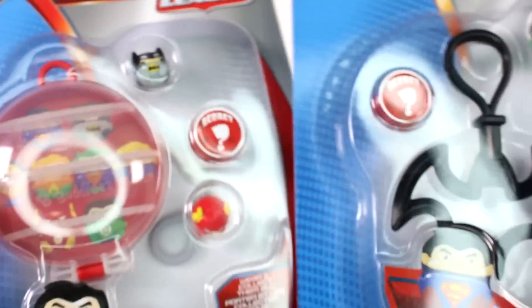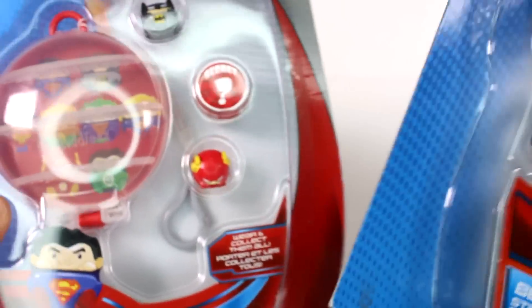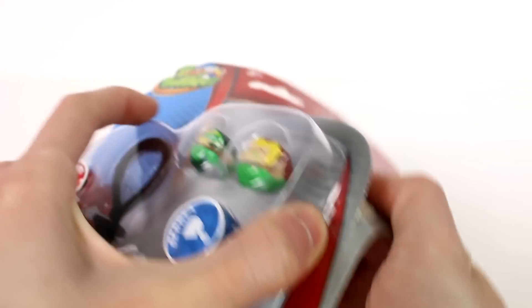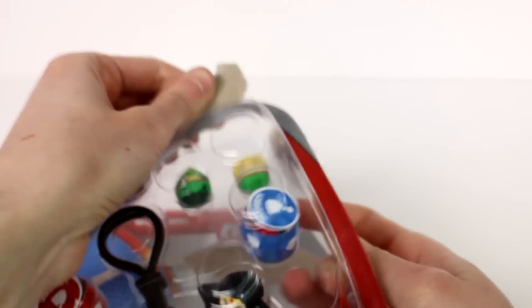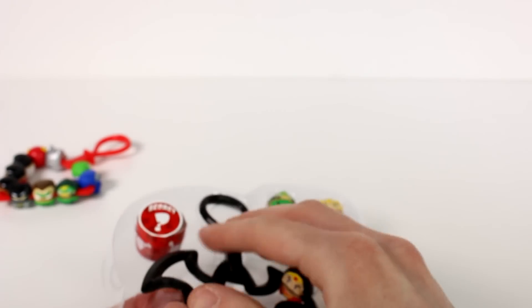We have our two starter packs. Now one comes with a clip as well, which is pretty cool. It has the Batman symbol. And then we have one with one of the little storage containers. But let's open up the clip one first. As we do get a secret one inside each pack. Oh, we get two, wait a minute. Oh, no. We get two secret ones in this one. This one comes with five Bee Buddies and one clip. And the other one comes with three Bee Buddies. Okay. I see how it is. Alright. Let's get our clip out.